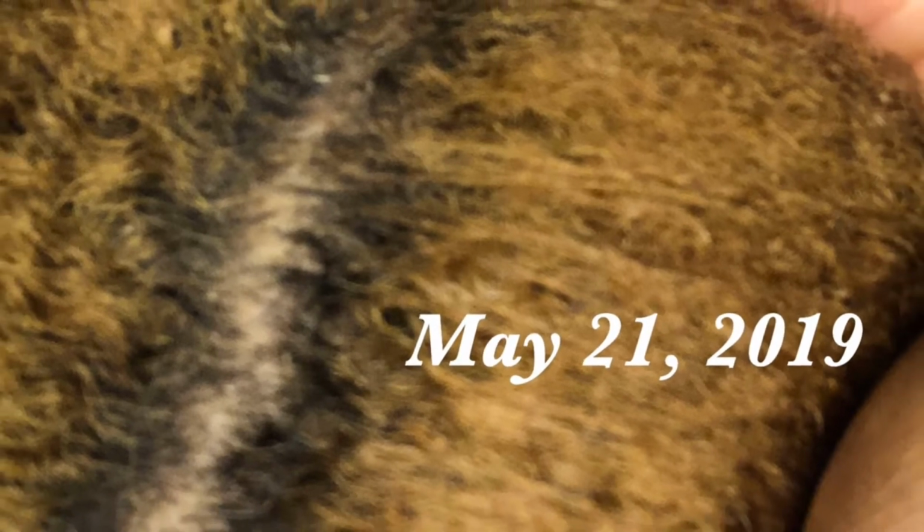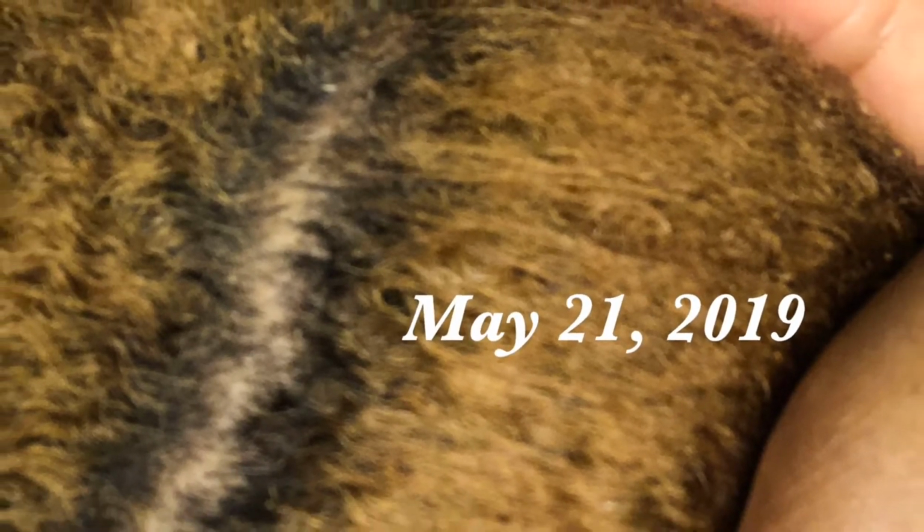Live view. I'm pointing to the little bit that grew. In 21 days, this is how much I got. Starting to take off.